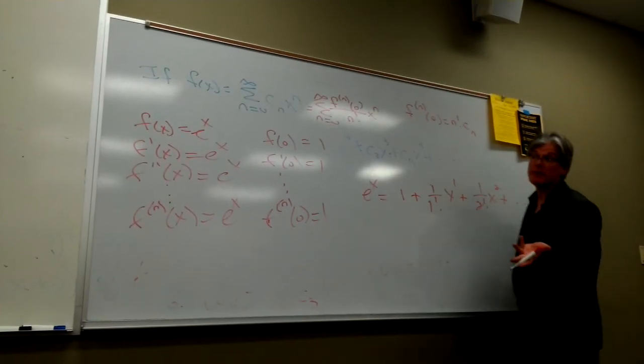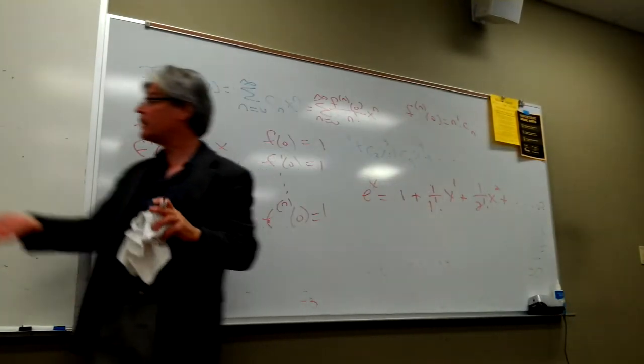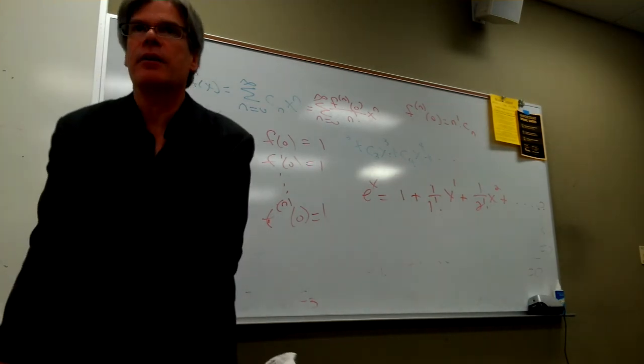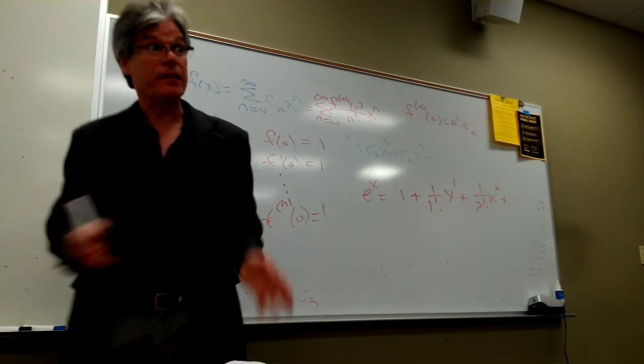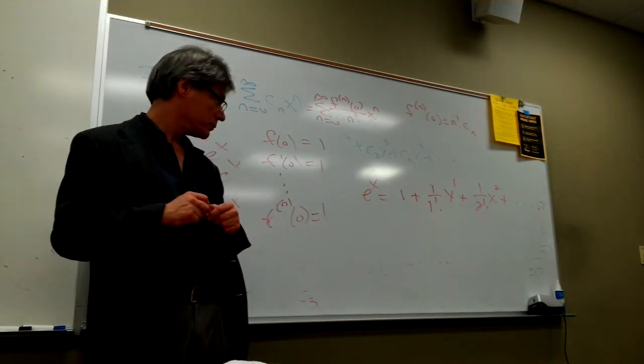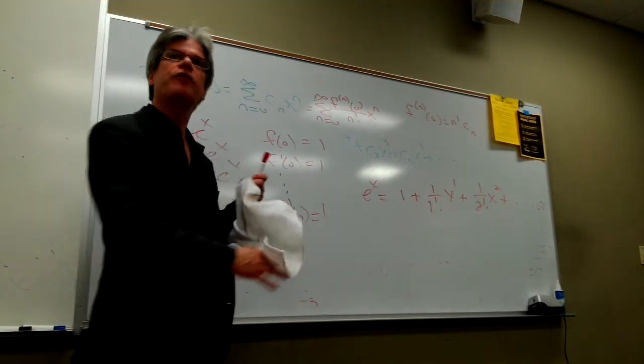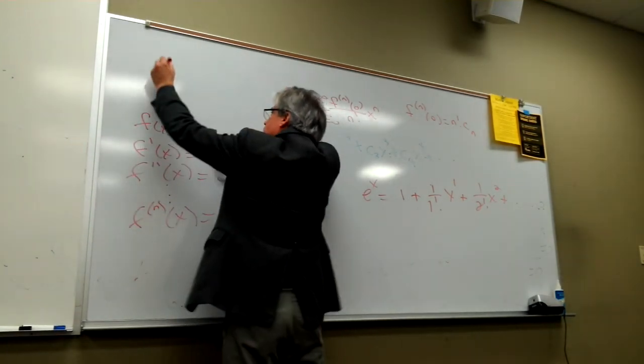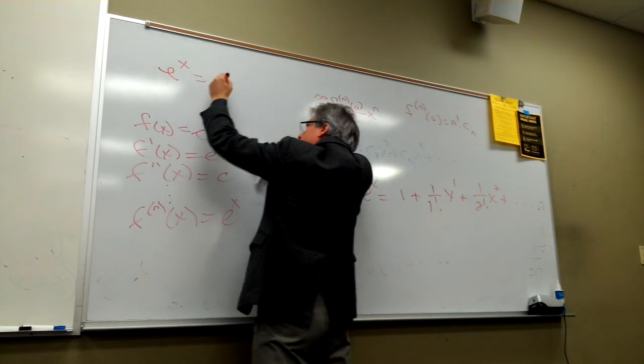So now do you believe me that e to the x, the natural exponential function, does indeed have this as its Taylor series expansion? Actually, I just keep saying Taylor. I really should be saying Maclaurin because it's centered about x equals 0. You know what, you guys? That was too much fun. Let me see that again. I maintain e to the x looks like this.